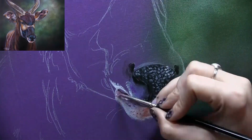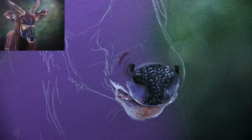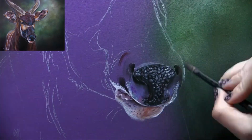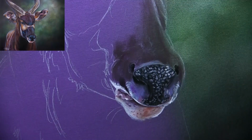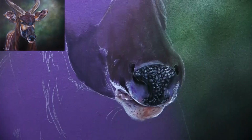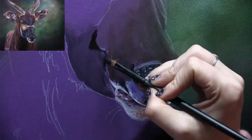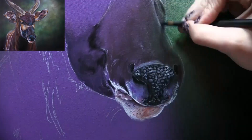My next tip for you, white is very rarely actually white. You do not need to use as much white as you think you will. You may use it to lighten up a color, but be careful when you're painting something white. In this case, you look at his chin and you go, okay, it's white, just paint it white. If you do that, you just paint it white. Now it's flat, it doesn't look right.